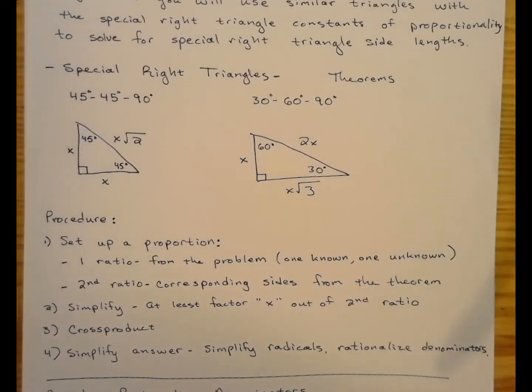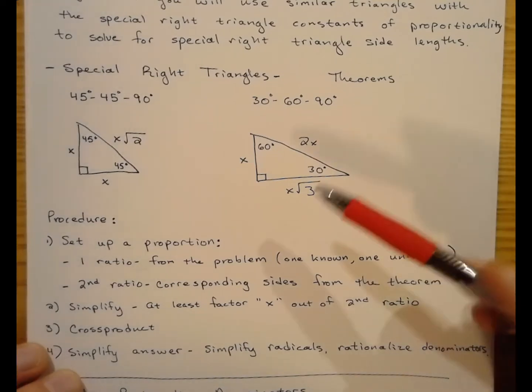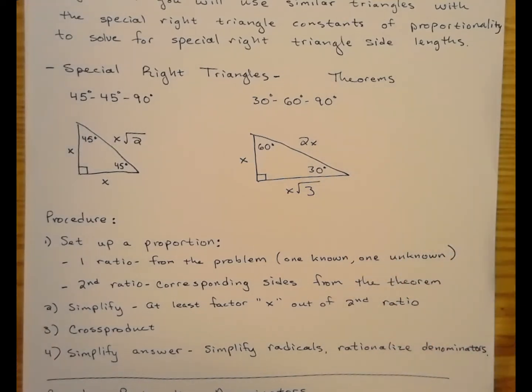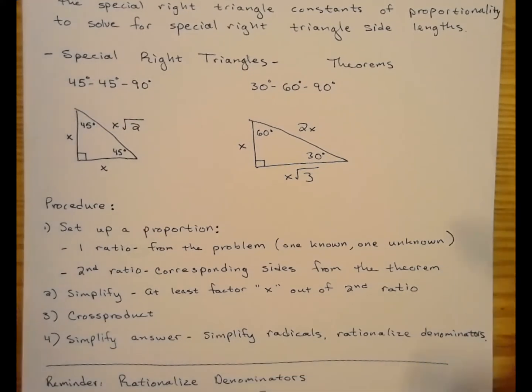Once we get a little practice, you probably won't even include the x. You'll probably take lots of shortcuts. Many people can actually solve special right triangles with very little, in some cases, no work at all. But set up the proportions using this procedure for the first several problems that you practice, and as you get comfortable, look for patterns, and once you are consistently getting correct answers, then maybe consider making the procedure your own a little, and you can take some shortcuts.